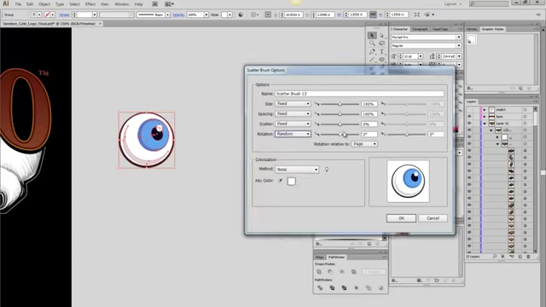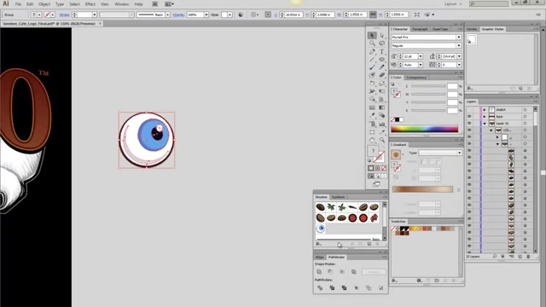Now I'm going to put on random. And I'm going to have it go anywhere from minus 69 degrees to plus 69 degrees. You can pick anything really. And so what this will do is when I go to make these later, when I make each one, it will just rotate a little bit each time. And it will give a nice natural look to it. So there we go. There's my eyeball.